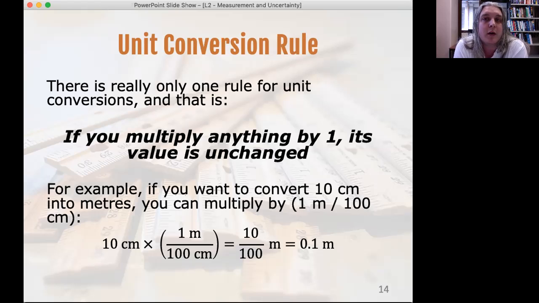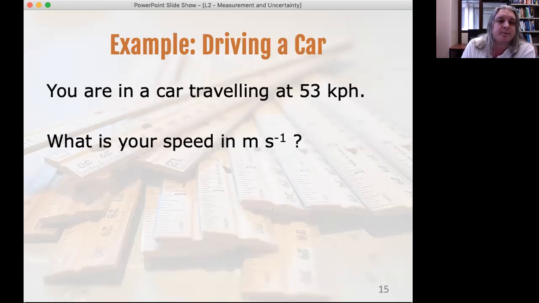You're probably quite familiar with meters and centimeters, but all unit conversion is just this process. That's all it is. As you get better at it, as you get more practiced, you might not need to write this down in full every time as I've done here, but certainly if you're new to unit conversions, or if you're still not 100% confident in them, do this every time. Write down that bracket, write down all your units, cross out the ones that are being cancelled out, do the whole process in full, and hopefully everything will make sense. So anything multiplied by 1 does not change the value.